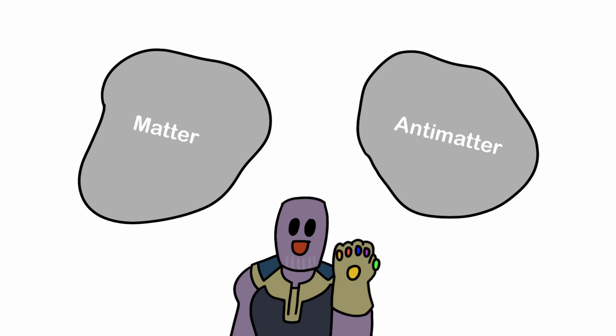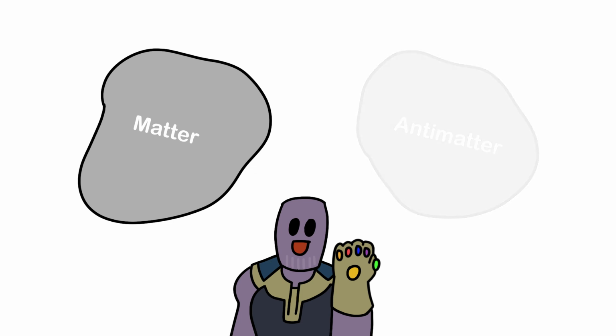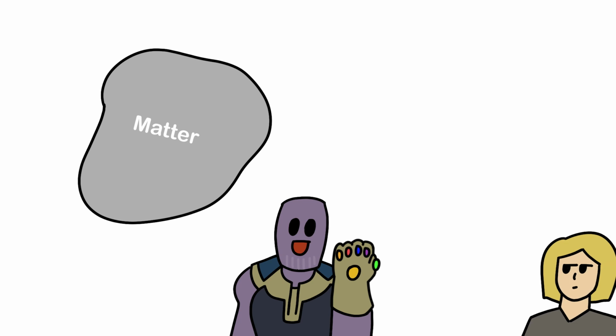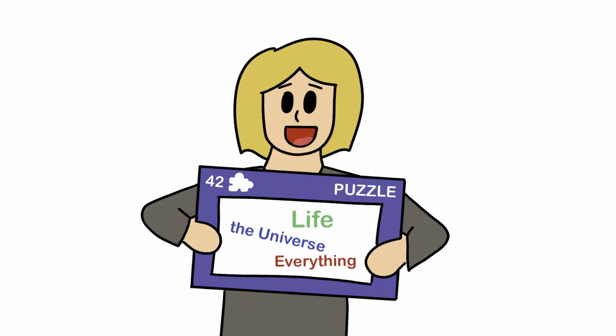I mean, yeah, there could have been a purple titan who was very inevitable and also snapped away exactly the antimatter half of the universe. But what are the odds of that? How truly inevitable is such a scenario? Luckily, science has some better, or rather more plausible, ideas of how to solve this puzzle, but the full evidence for these ideas is still to be found. The most common idea is this one.